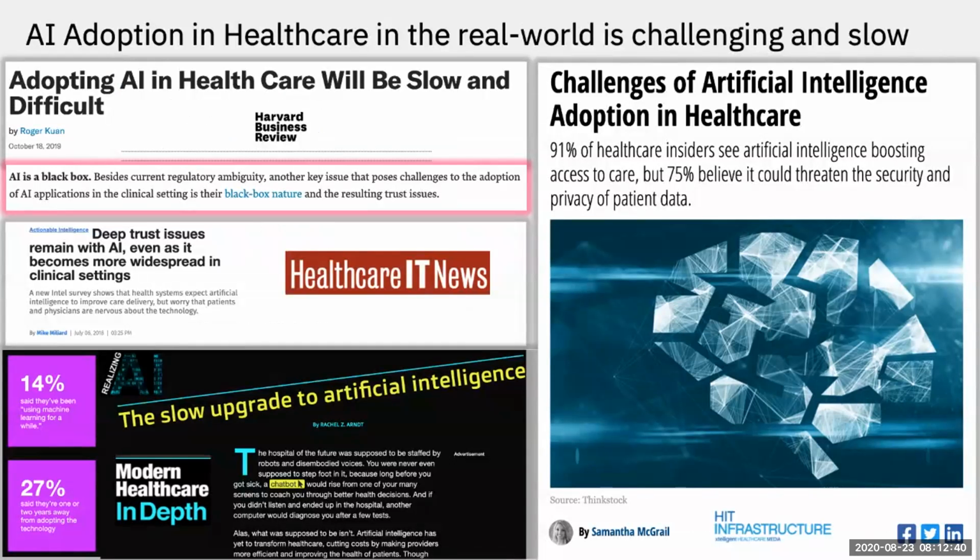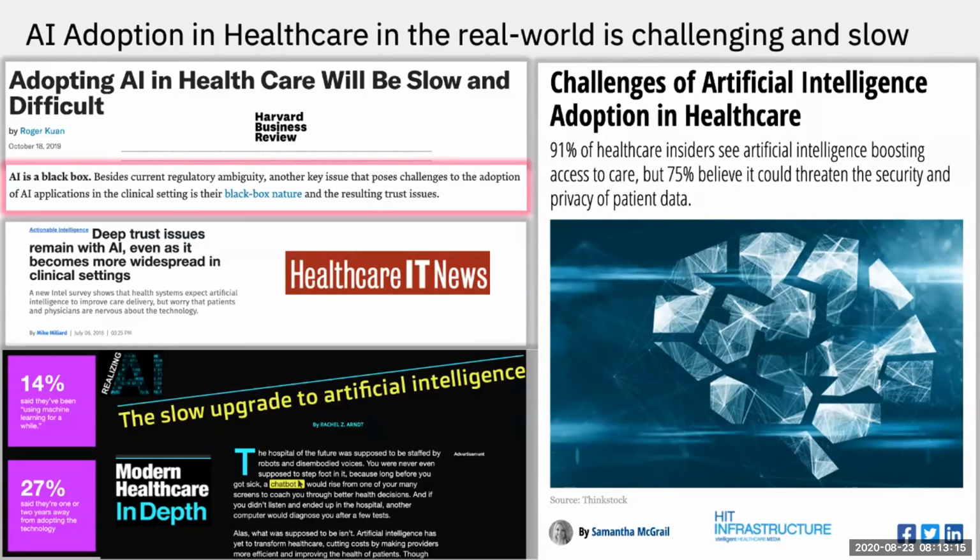The slow uptake of AI in general is definitely a reality in healthcare as well, with numbers provided at the bottom left of this chart. We know that it is coming, meaning AI in healthcare is coming, but there are concerns that are hindering its use. And this slide also highlights the same fear of the unknown concern reported within the health IT community in this case. So here we have, for instance, a Harvard Business Review article citing the black box nature of AI system as a problem for adoption.